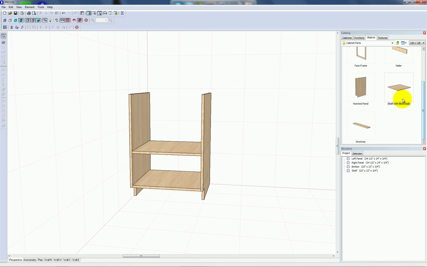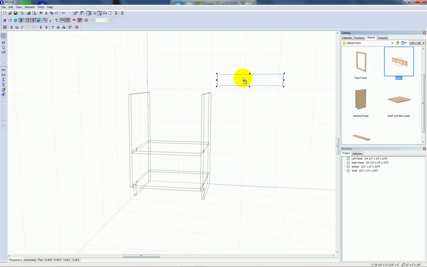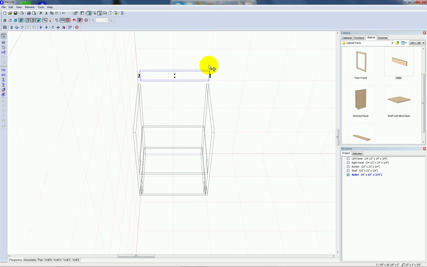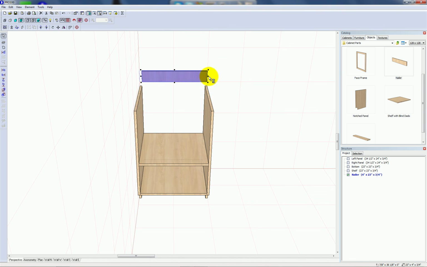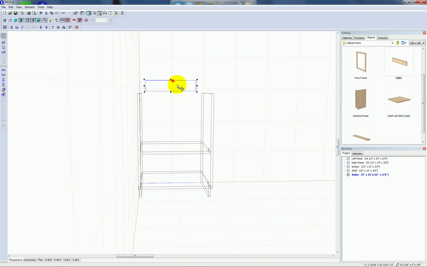Now let's drag in a nailer. And I'm going to shrink this so it fits right between the insides of the cabinet.